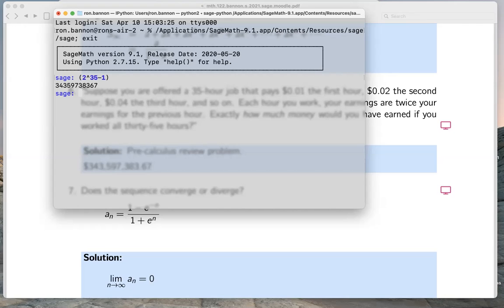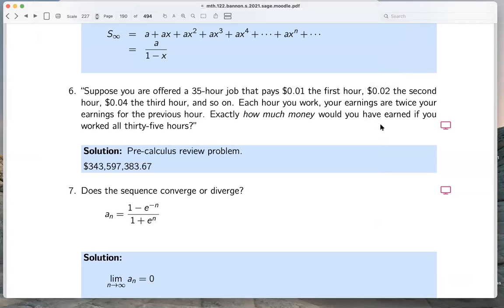So I'm going to write down S in dollars is going to be 343,597,383.67. I'll put a box on that. And again, it's a money problem, so I'll put some nice little parentheses in over there. That looks like a really large number to me. I want to see if I get the same number over there, which is 343,597,383.67. That's $343 million. That's a lot of money, right? So what's the take-home tale on that one? Keep at it.